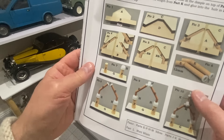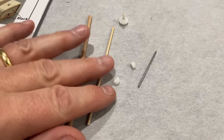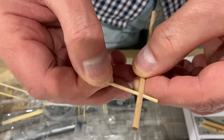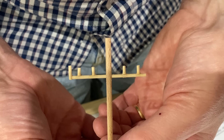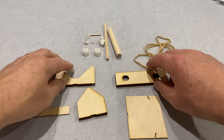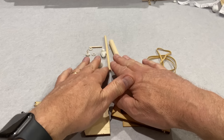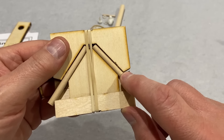The next few stages are doing the mast, this sort of antenna, and a little radar unit. These are the bits to make a little mast. These are the parts for kit 26 and most of this is actually a jig that you're going to make up to make sure everything's aligned properly — very clever. You glue this together first and then make the antenna in it. Then we can cut them along here to get the right angle.